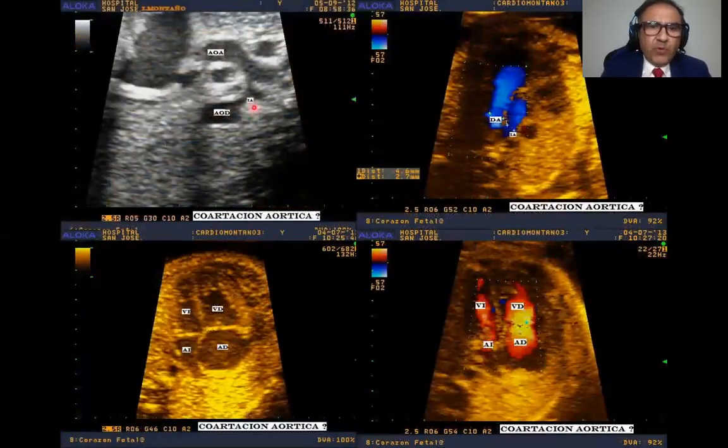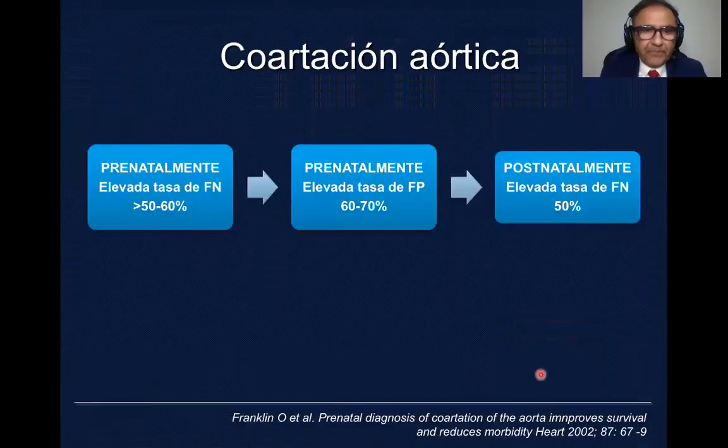In the sagittal view, we see a narrow aortic isthmus in the 3-vessel trachea view. Color Doppler is present with antegrade flow, and there is a narrow aortic arch. In the apical 4-chamber view in grayscale, there is right-sided chamber dominance compared with the left. On color Doppler, it is also seen that filling is greater on the right than on the left.